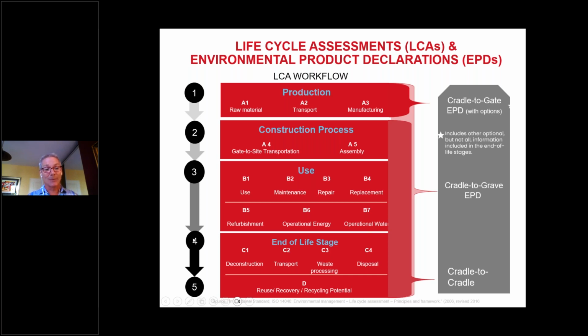Well, that's where you get to this number 4 here that talks about end of life stages, right? So you have C1 here, deconstruction. You have C2, transportation. You've got to haul it to the landfill. You've got to haul it to recycling. You've got to do something with that stuff. C3, waste processing. So maybe I'm burning it for waste to energy. Perhaps I'm starting the process of thinking about maybe recycling or reusing it. And then C4, I'm putting it in the landfill.